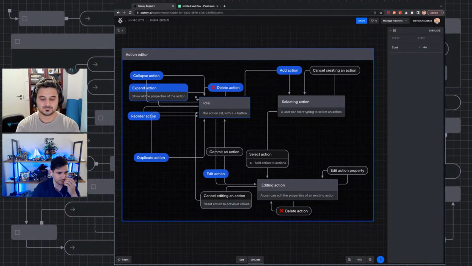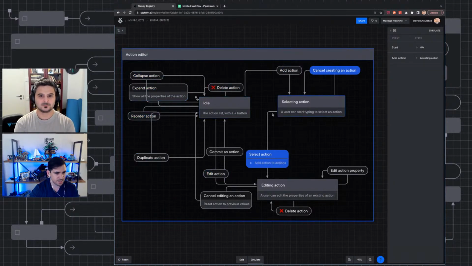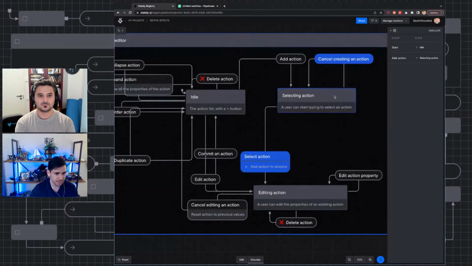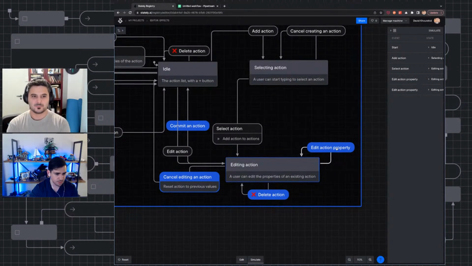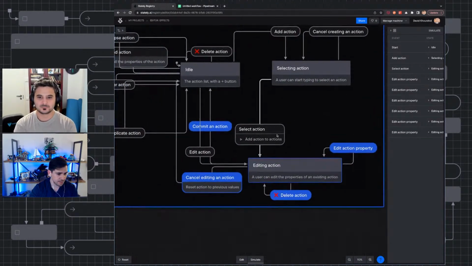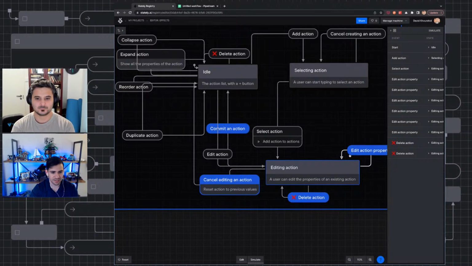So you could actually talk through, okay, we're in the idle state. There's a bunch of things we could do. If I'm talking about this with you or with anyone else, I could say, from the idle state, a user could decide to add an action. From there, they're taken to the selecting action screen where you could do two things. You could cancel, or you could select an action. Now you're taken to the editing action screen. From here, you could do a few things. We might edit some action properties, delete an action, which, I'm going to see if you can find this. There's a bug here, or a bug in our logic. What do you think it is?